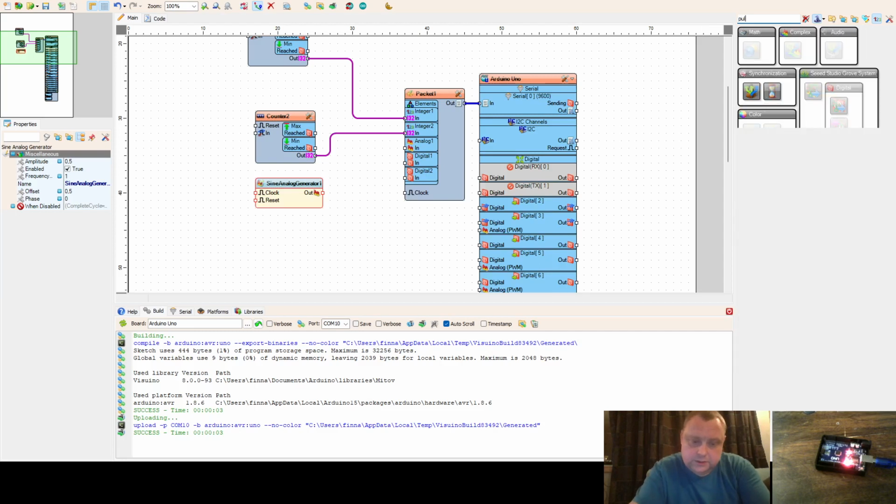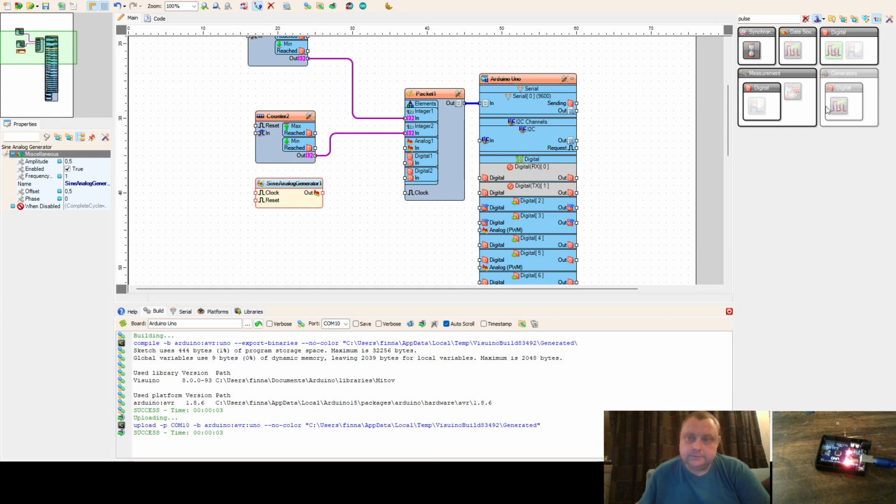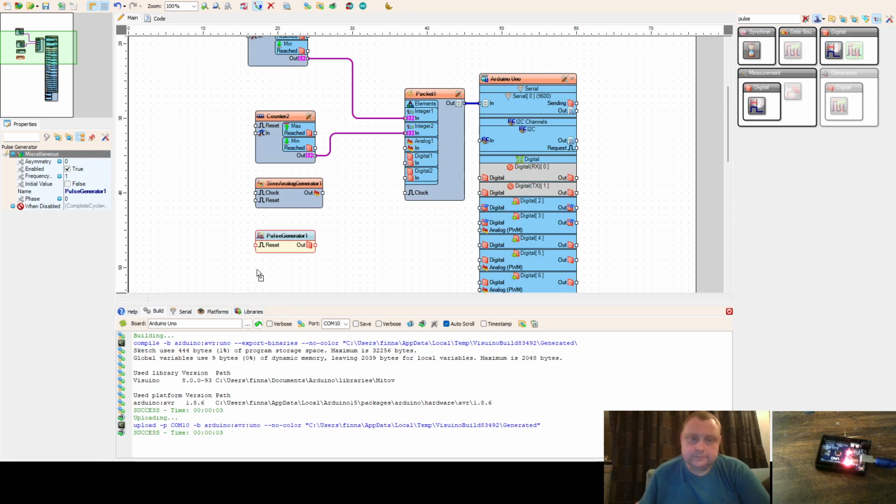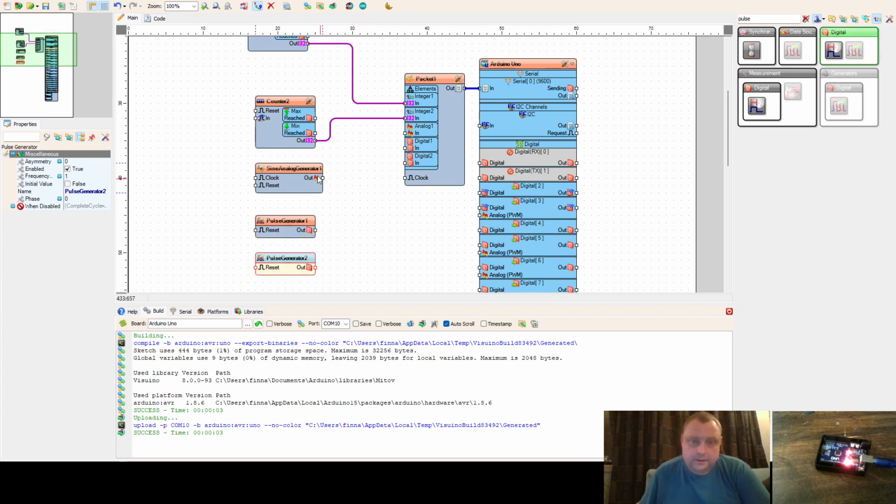We want two pulse generators. We connect those lines in here.